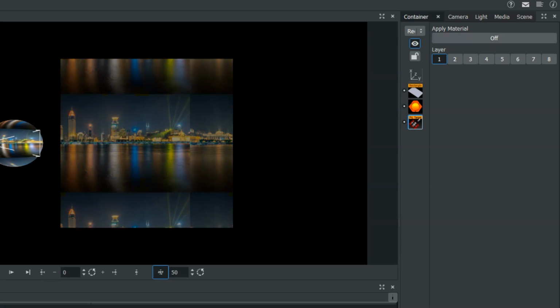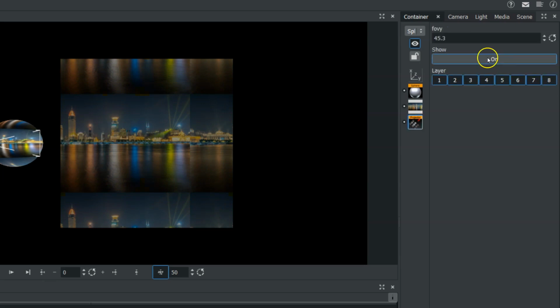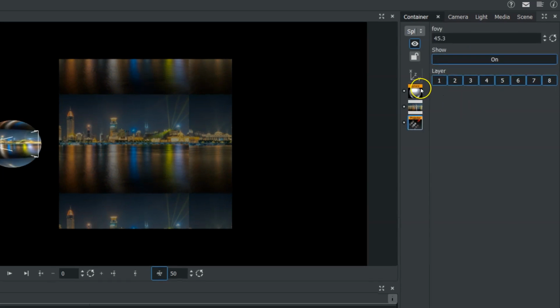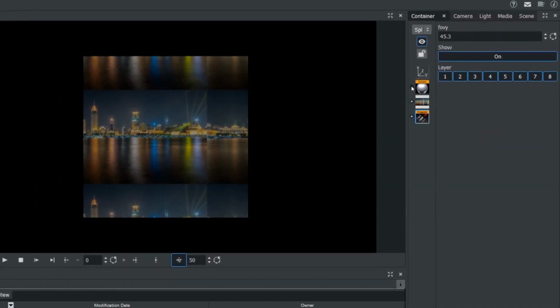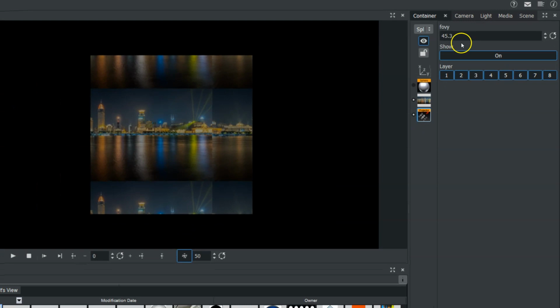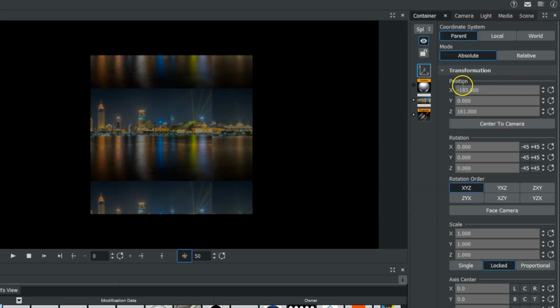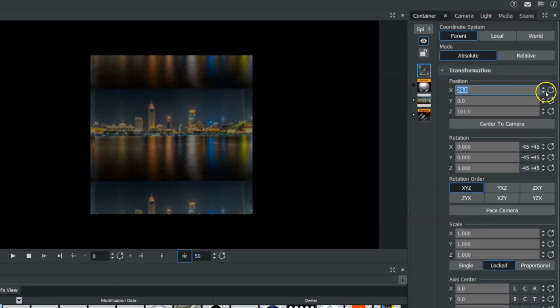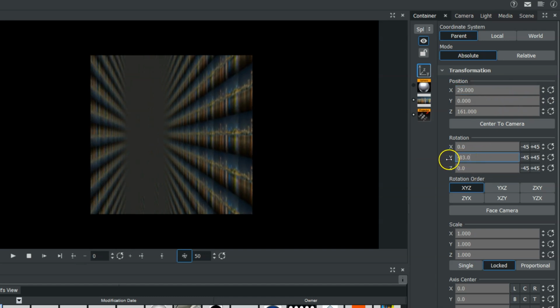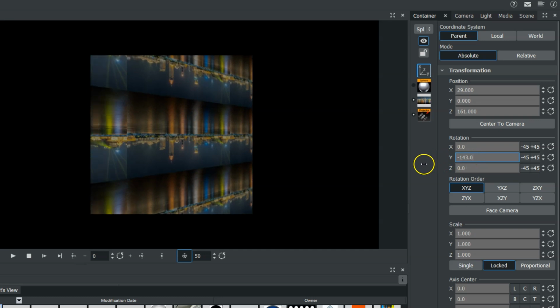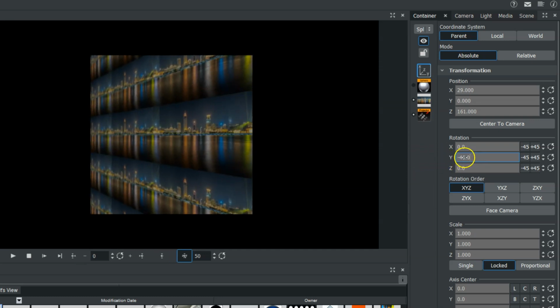Now another way to turn this sphere off, if you don't want to use the show or you just forget about it, you can come over into this sphere here, and this disables it right there with that little dot, but it will still keep it active. So now if you go back into the transformation axis center and still move this sphere around and rotate it or however you need it, you can still see that you are projecting this image onto the back rectangle.